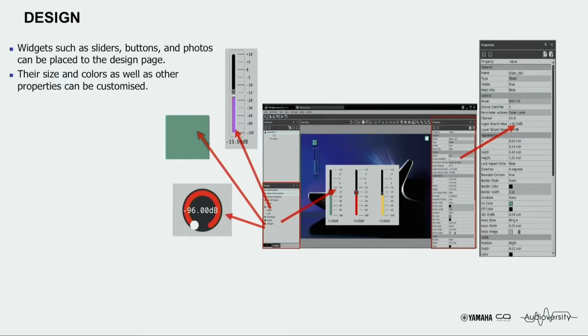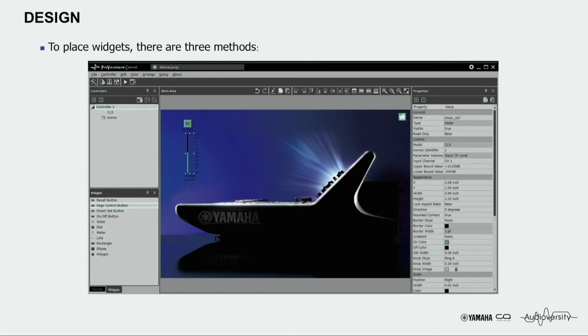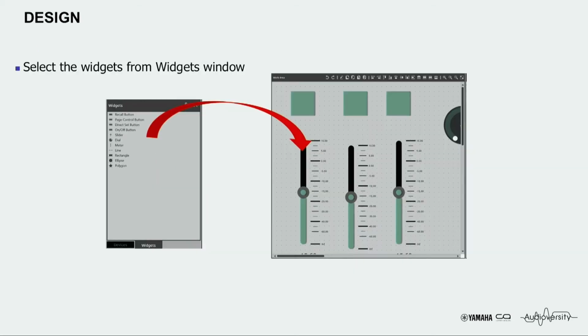Widgets such as sliders, buttons, photos, etc. can be placed on the design page. Their sizes and colors, as well as many other properties, can be customized, and we'll look at how to do that in detail in the following training video that I'll show you. To place these widgets, there are 3 different methods. You can go to the list of widgets on the left of the screen and simply drag and drop them onto the screen. However, if you do that, they won't have any specific parameter associated with them, so you'll have to apply the parameter to that widget later on.